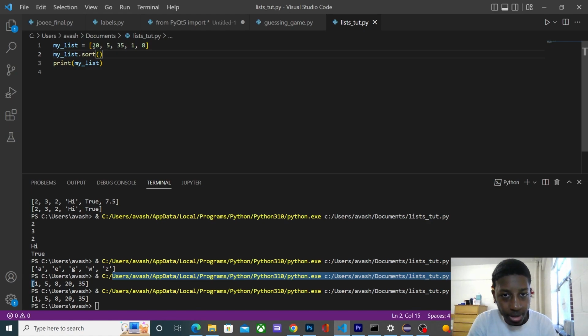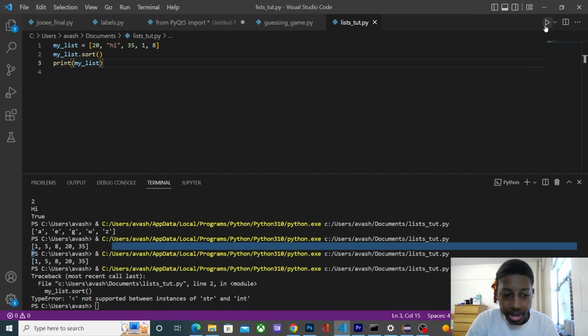You want to be careful with this. For example, if we have a string in here, we put high. Python doesn't know how to compare a string and numbers when it comes to sorting from least to greatest. So when you're sorting, make sure that you stick to a data type.